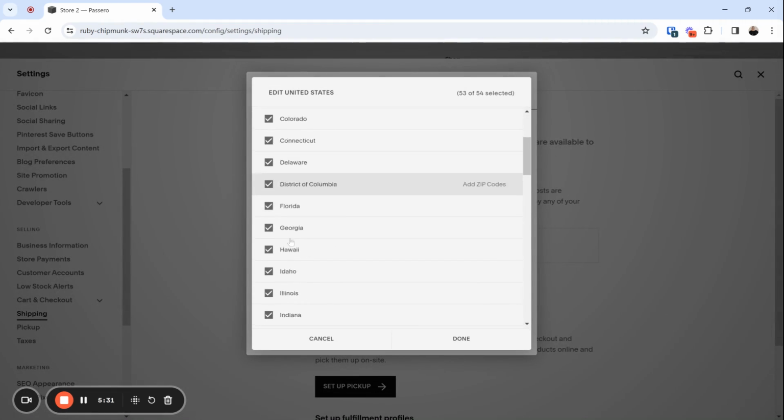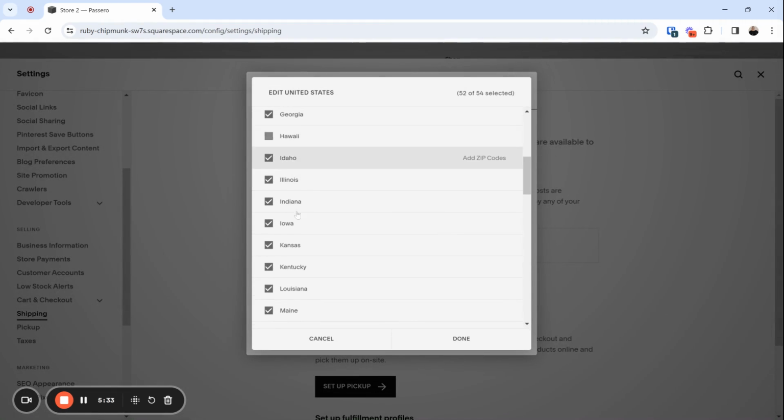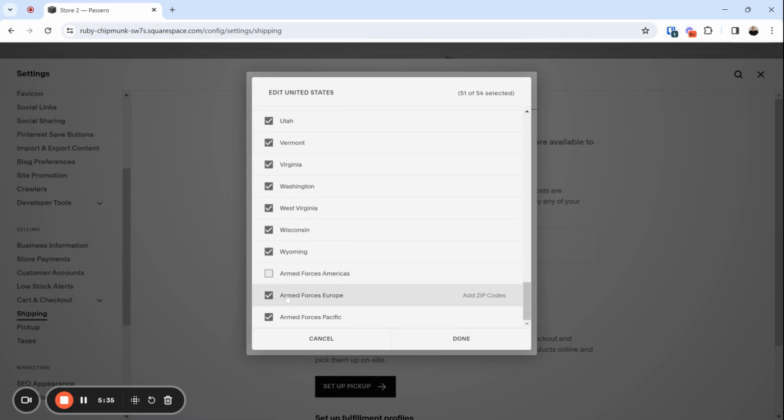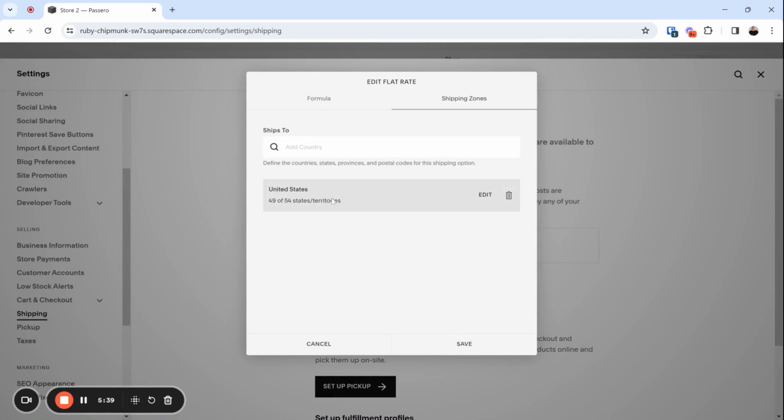So no Alaska, no Hawaii, and no military addresses at the very bottom. So you'll see also, just as a little tip, that when this says 49 of 54 states, that is including the District of Columbia. And so when you exclude Alaska and Hawaii, you'll always see 49 here.